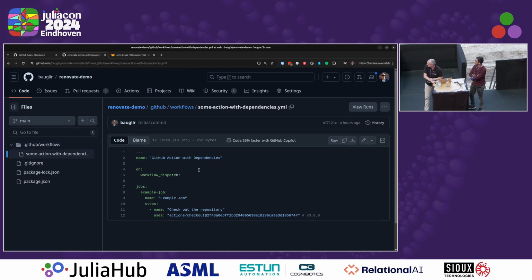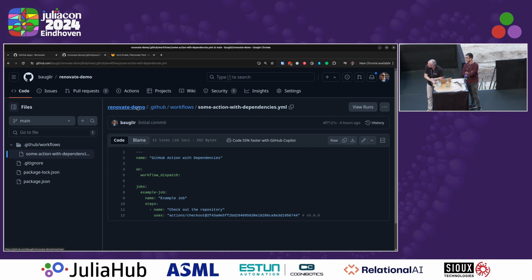It's a GitHub Action, which has a dependency, and I've pinned the action to a specific Git SHA, which is typically best practice, so you don't run into supply chain attacks, instead of pinning to a tag. And you see this nice helpful version here that I like to put in for myself, so I remember what version I'm actually using instead of having to look up the SHA every single time.